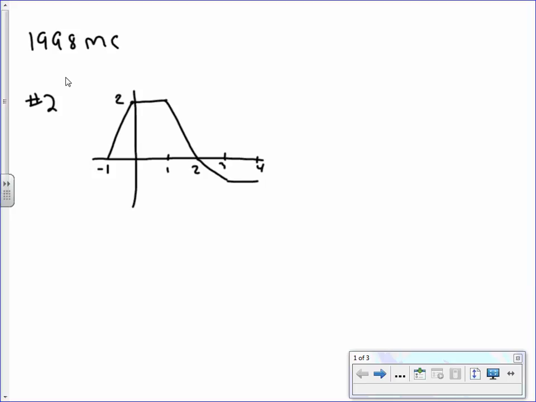It doesn't get any simpler than this, and we just learned how to do this, yes? It says, what is the value of the integral from -1 to 4 of this function? Make sure you recognize that the name of this function is f, not f prime or g or anything else. So no calculator on this part. How are we going to find the value of the definite integral for this? What are we going to use?